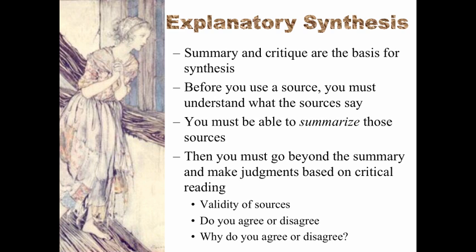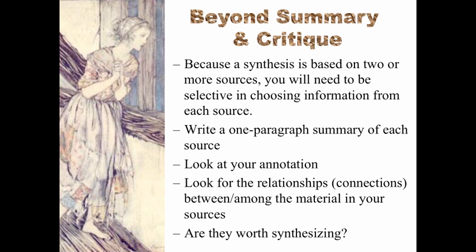Before you use a source, you must understand what the source says. You must be able to summarize those sources, and then you have to go beyond that summary and make judgments based on your critical reading. You need to determine the validity of the sources, whether you agree or disagree with the writer, and why you agree or disagree with the writer. Moving beyond summary and critique.